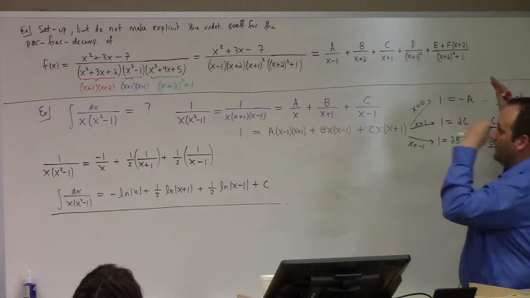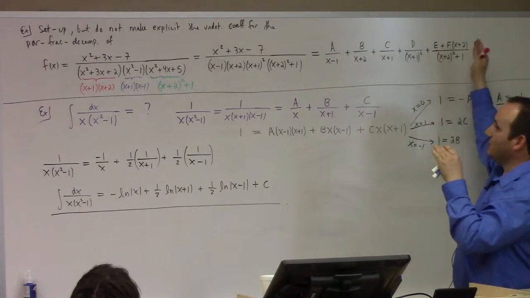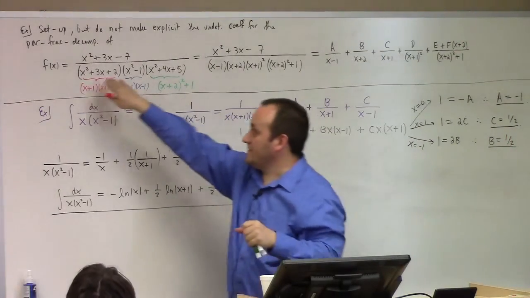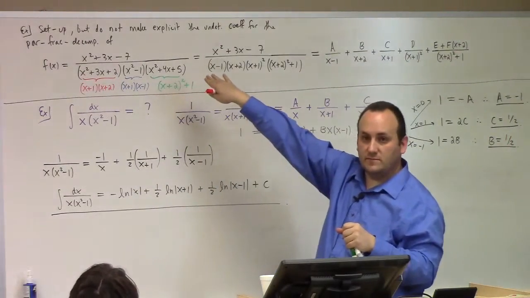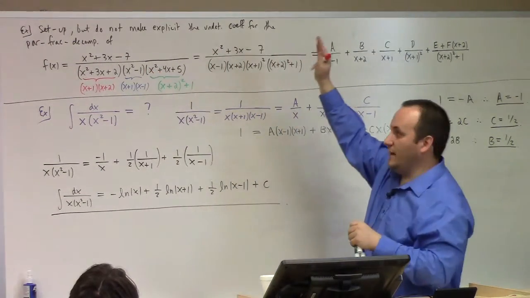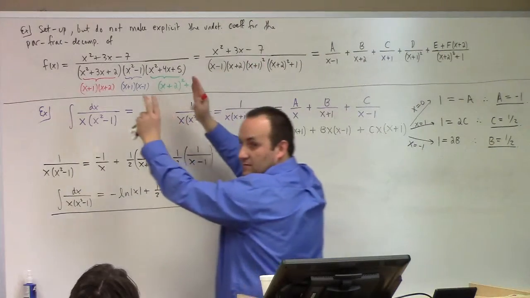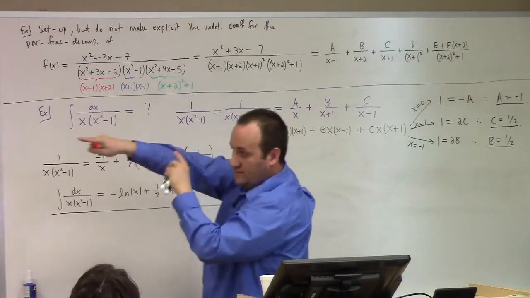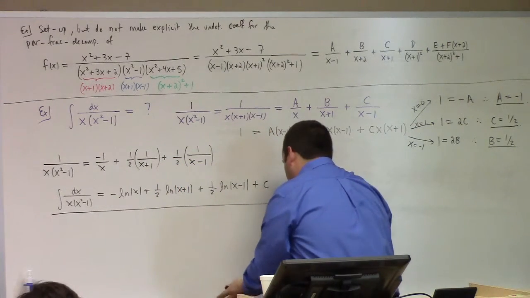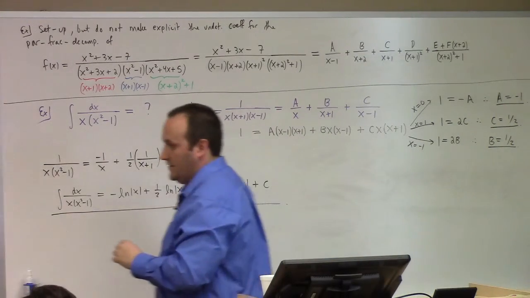So that's it. Now, there's some things to observe. A, B, C, D, E, F. How many is that? 6. It's not an accident that this is a 6th order polynomial in the denominator. If your partial fractions decomposition is correct, you will have as many undetermined coefficients in the expansion as the degree of the denominator, assuming that you have done step 1 in the process correctly. This is an inevitability.